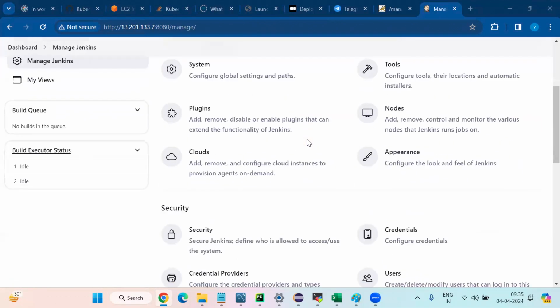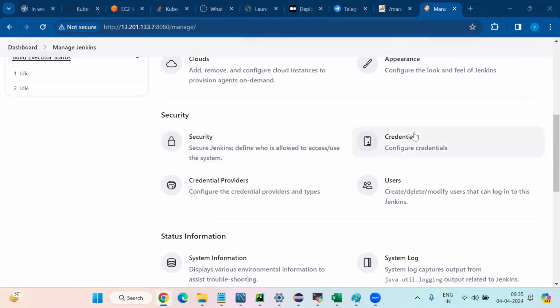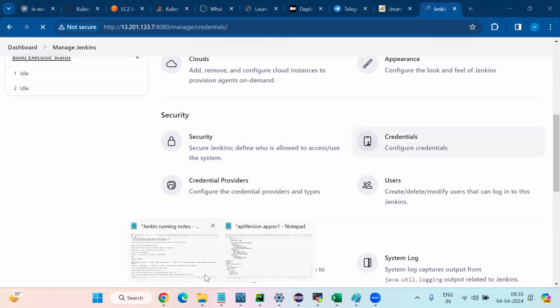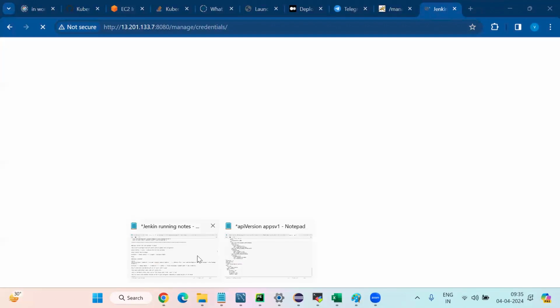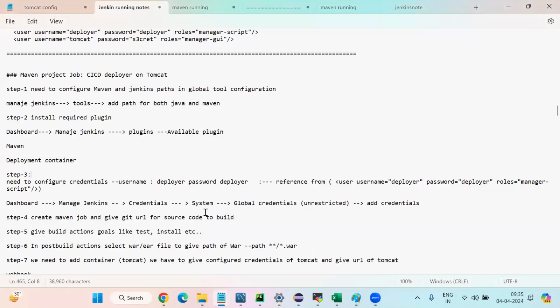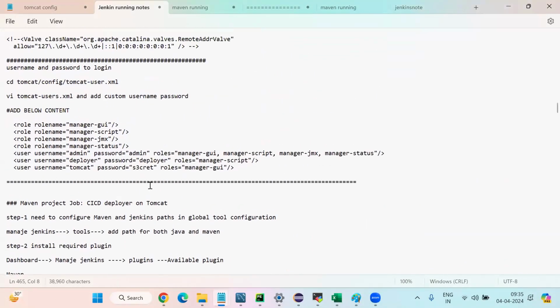So here, go to configure credentials. In the configure credentials, I need to define my Tomcat username and password. So if you can tell me what username and password I need to give here? Not admin. Deployer. See, the role is for manager script, right? Not for UI. So you need to give deployer. You can change anything here, no problem.